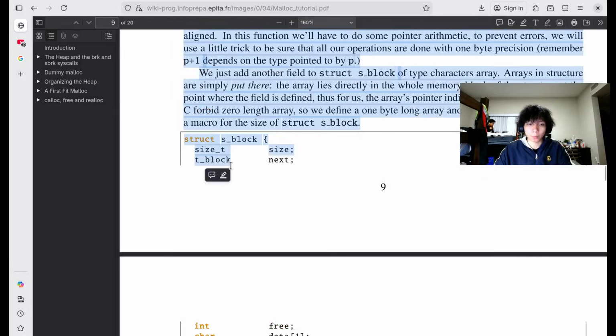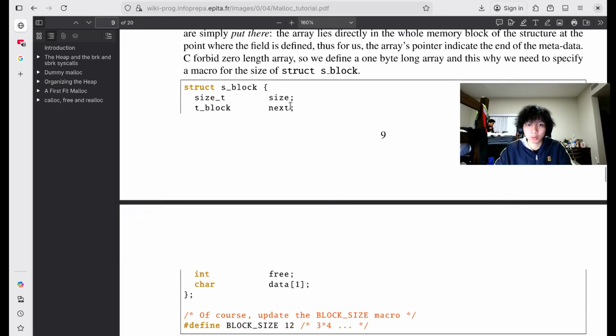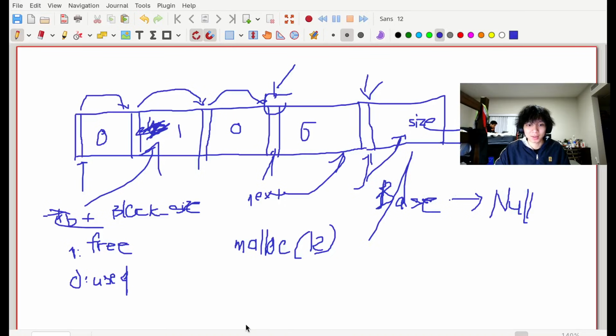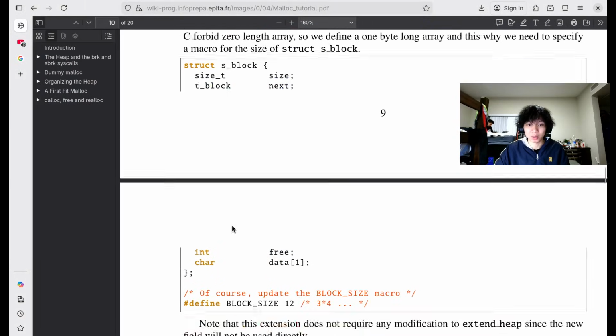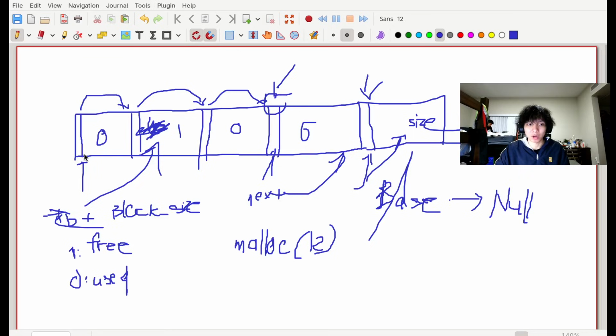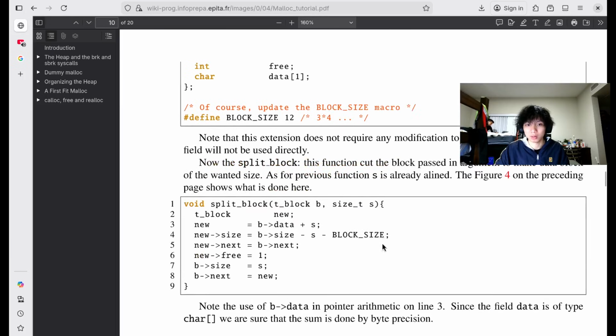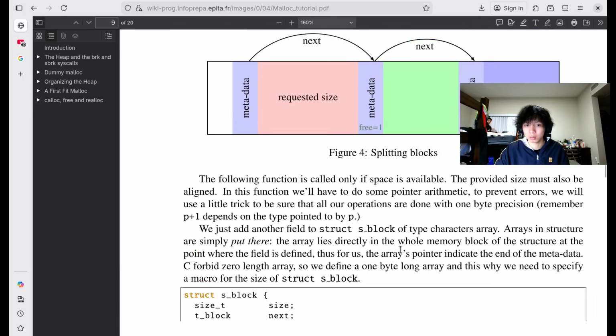So this is the real struct we want, but char data 1, why do we have it here? Basically this is a trick to get the pointer. So now if we return data 1, it's gonna be right away the pointer to the data. We don't need to do this anymore.